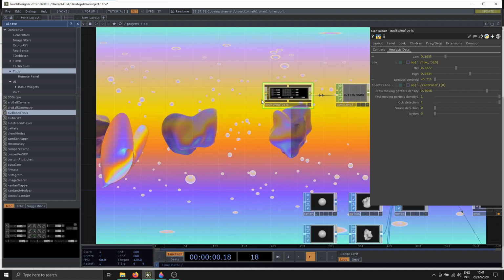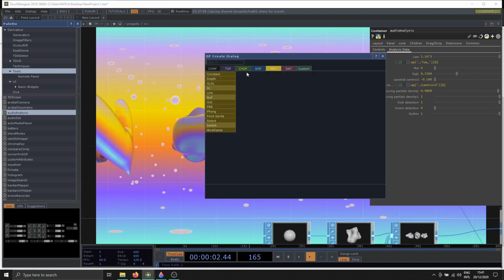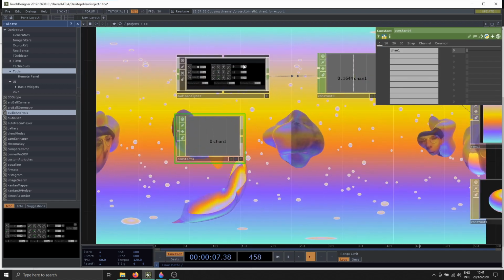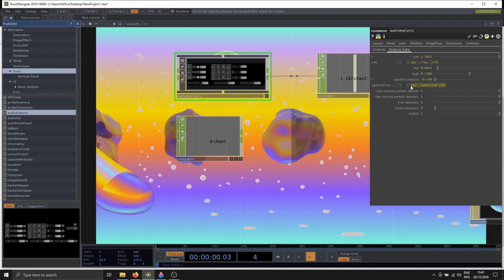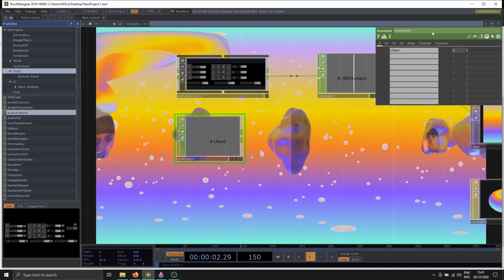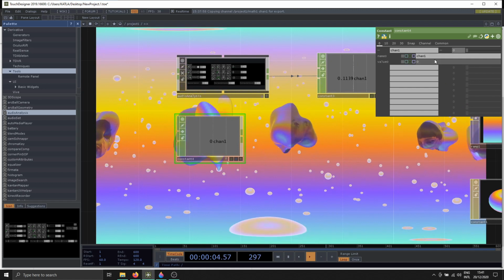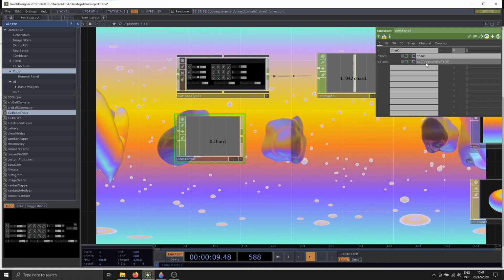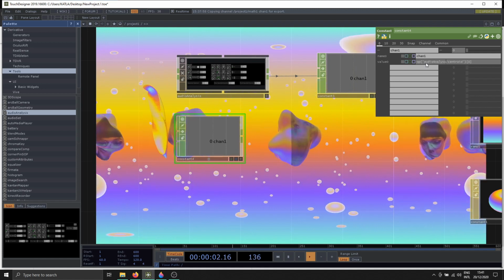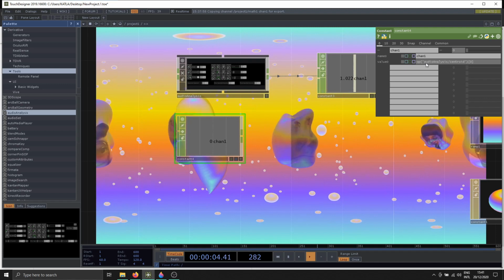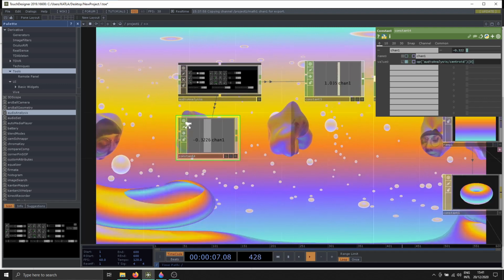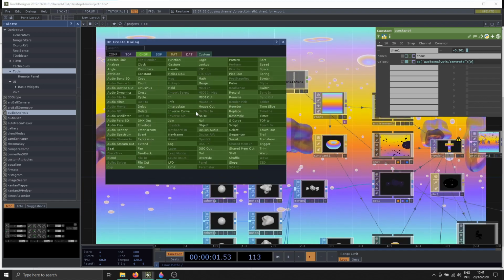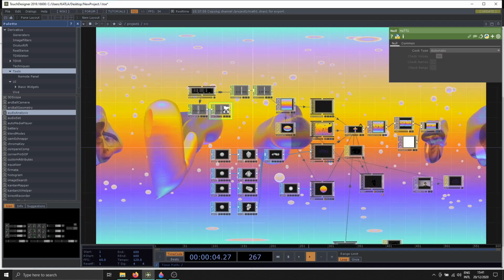Maybe let's do it in a smart way, like here, with a constant. Taking that value, not making the same mistake with the audio analysis. This. So we have this value, and just do a null here.